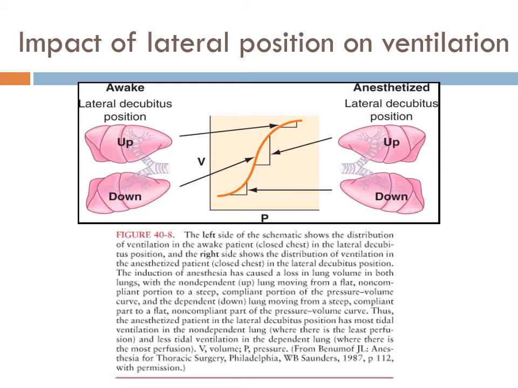It starts off in this beautiful recruitable area where you can give very minimal amounts of pressure to ventilate them and they get great volumes, to where it gets really crappy quickly because you've anesthetized them. And now the surgeon's pushing down on the top of the non-dependent side as well.